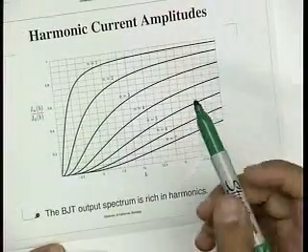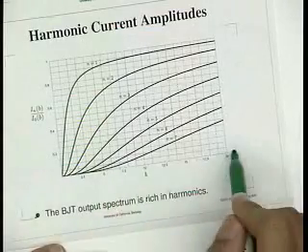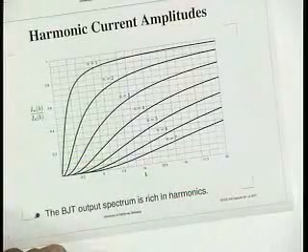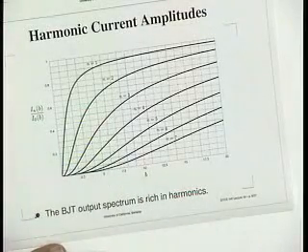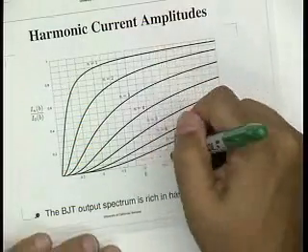And so basically for any given value, the x-axis here is B as a function of the input drive, and the y-axis is the magnitude of the nth harmonic. So if I have this table, I can just look up for any value of input drive what the various harmonics are going to be.